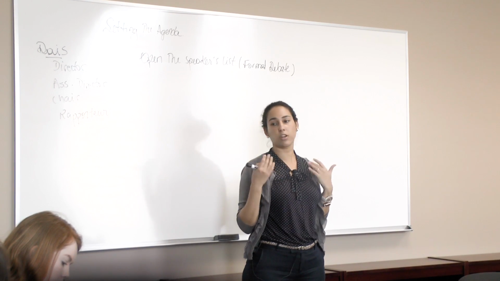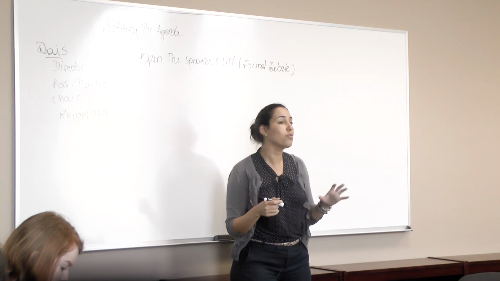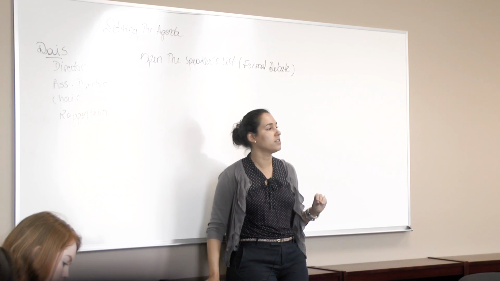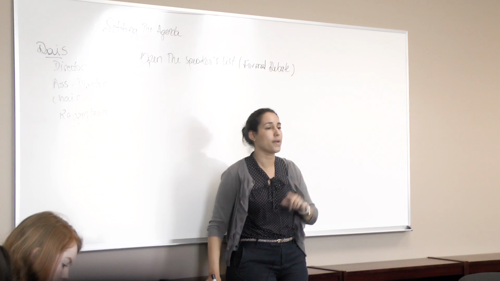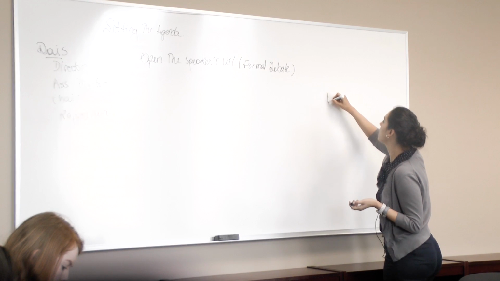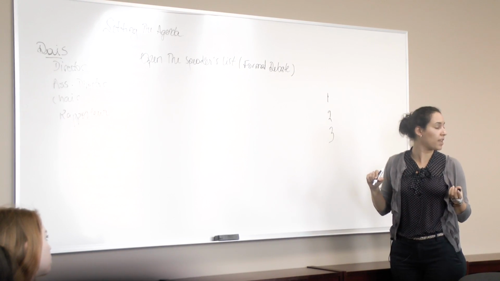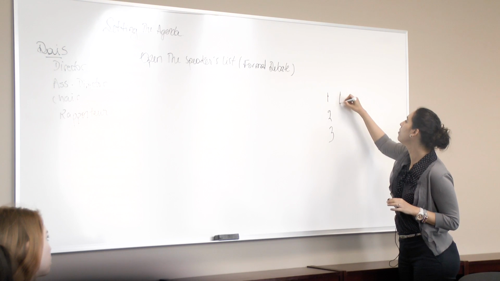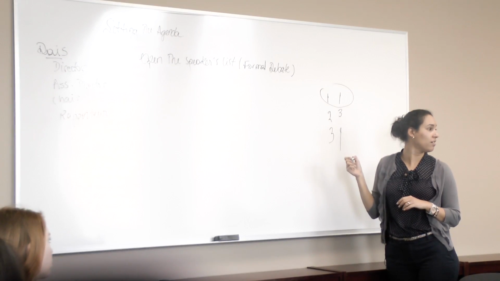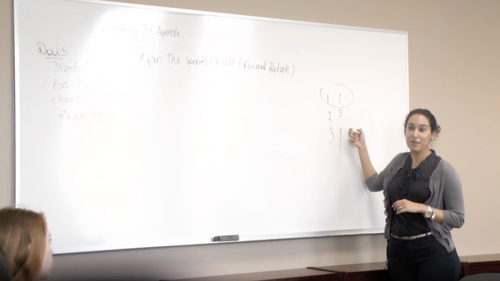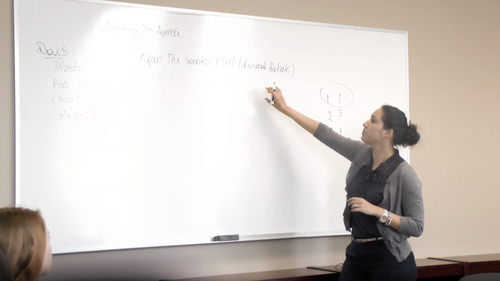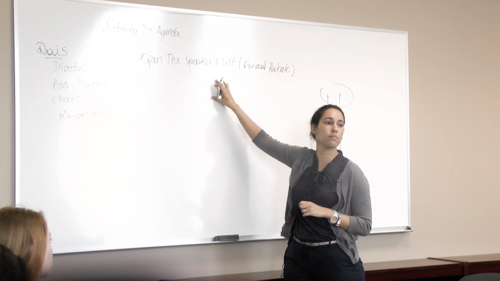For us, and for the conference, what really matters is only the order of the first topic. It's only which topic goes first, because in the conference, you will only discuss one topic, right? So let's say our favorite order would be 1, 2, 3. But let's say there is another group out there that would propose 1, 3, 1. We don't care. As long as one goes first, we don't care. So we can vote with these people. If we don't have a majority here, we can vote here.